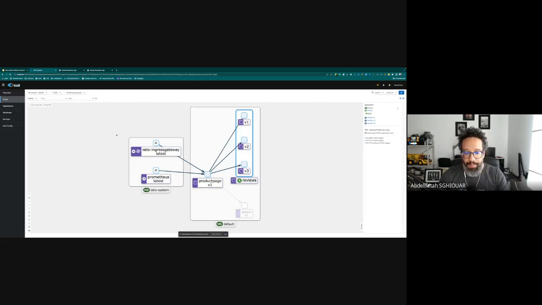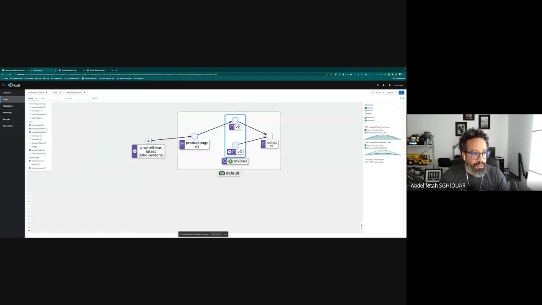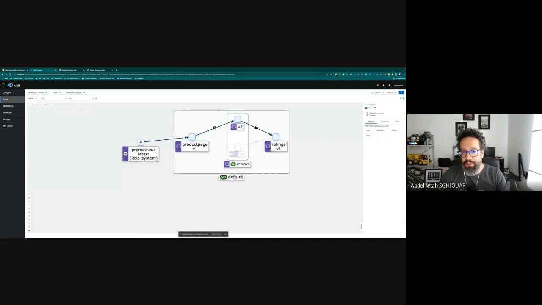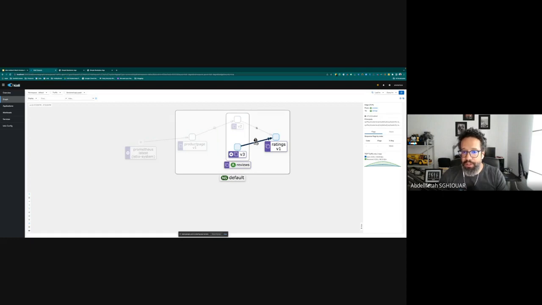I just enabled Ambient Mesh, and I can already go here and turn on security, and I can see already that the traffic is already encrypted. So this little dot here, this little lock here in Kiali says MTLS is enabled. That's it. I didn't have to redeploy the app. I didn't have to do anything, right?